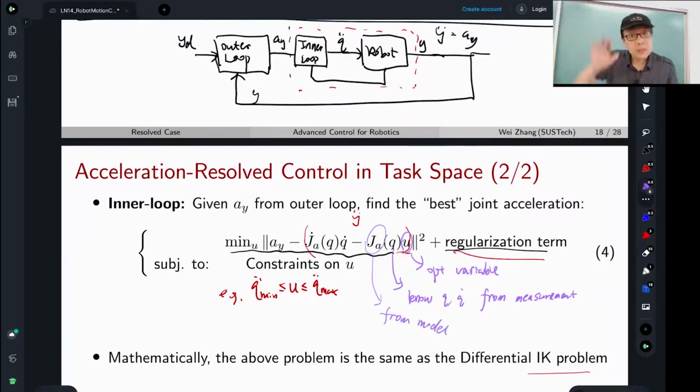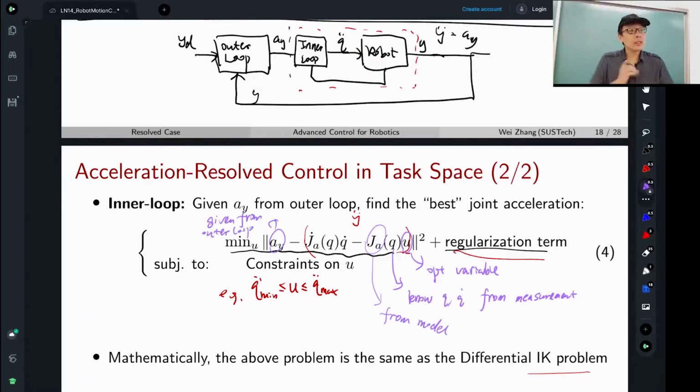From your model. The Jacobian is based on your model, but it's only kinematics information about the model. So far, although we have the Q double dot involved, we don't have any dynamics model involved yet, okay? And this is given from the outer loop.